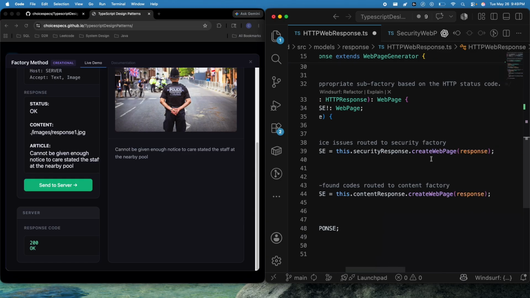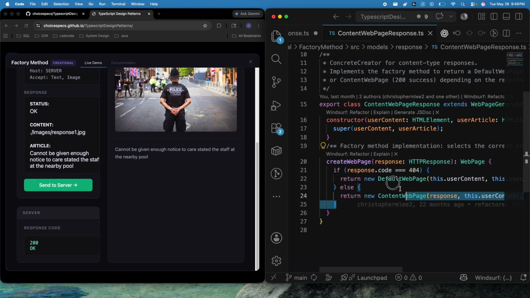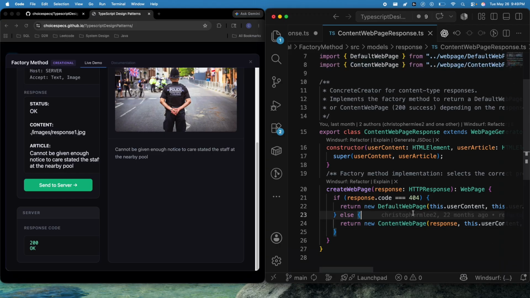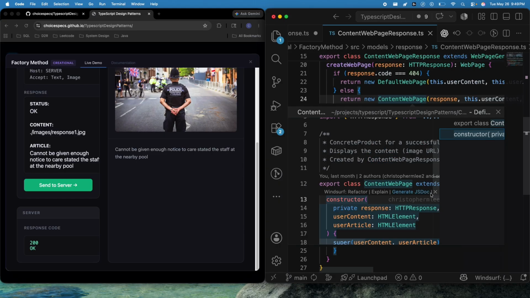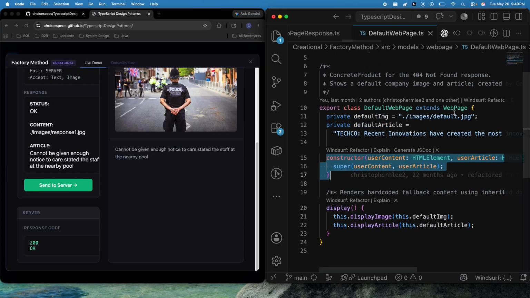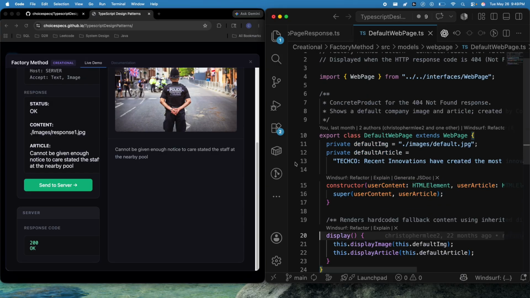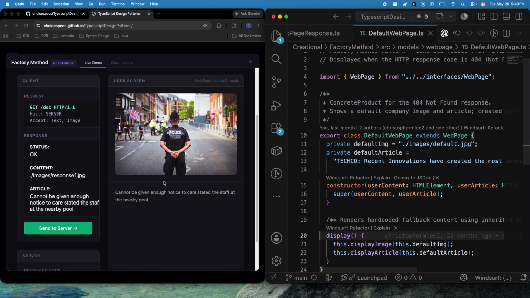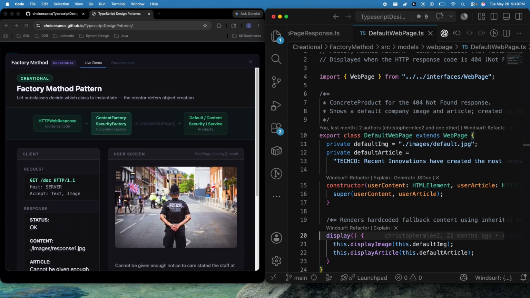We're creating a specific isolation, and vice versa. We could definitely modify in this create web page, and we can even go further at the bottom level, and we can just modify the web pages themselves as well without it affecting all of these other classes.